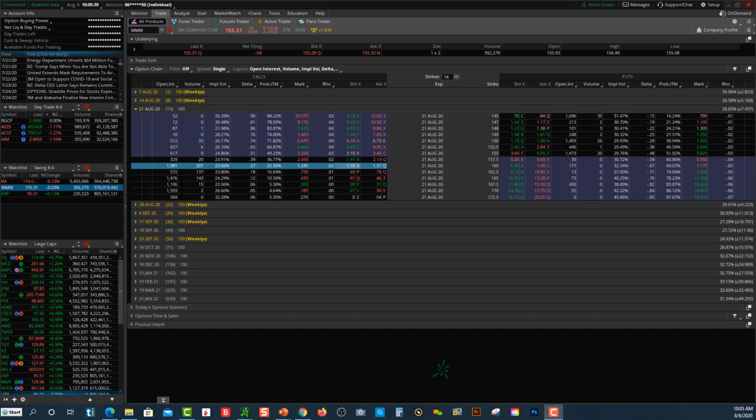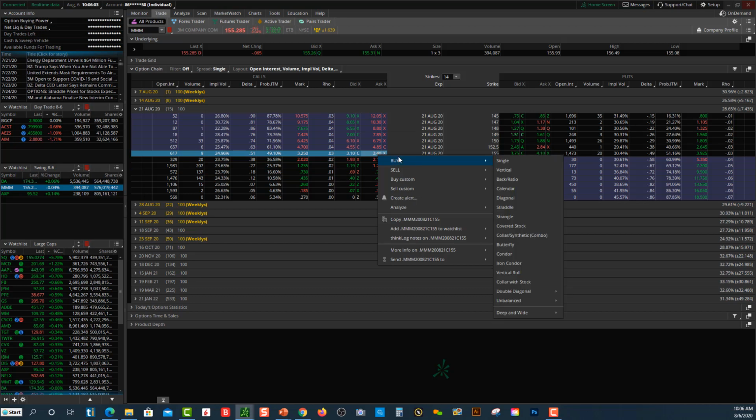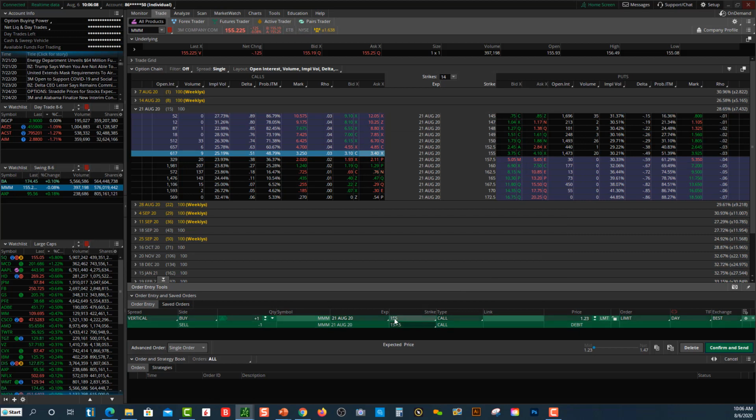So just to give you an example of how this looks, again, it can be tricky with all the different names, because there are several different names for options as well, so it can get a little confusing. But just to show you here, in the back is Thinkorswim right now. Let's say we'll do a debit spread first, or a bull call. This is where you can just right click on the ask, buy, go to vertical, and you'll see when I construct it here, you'll see my primary right here.